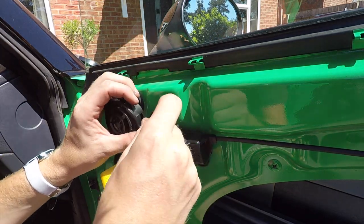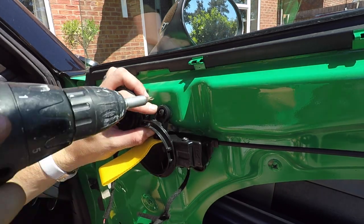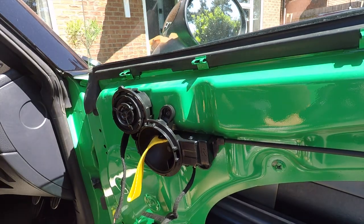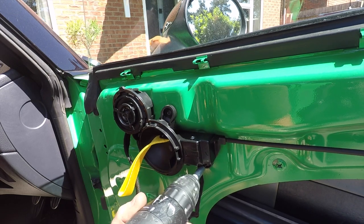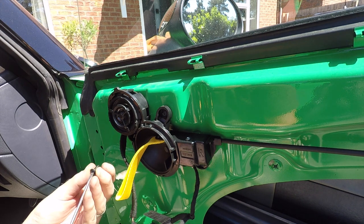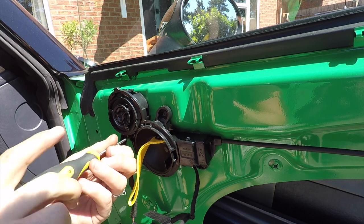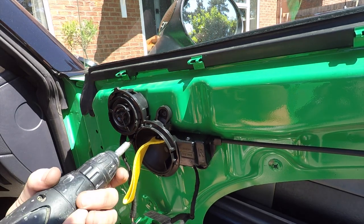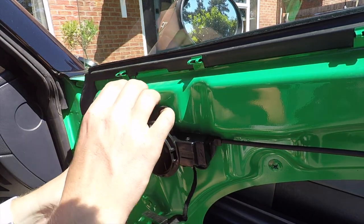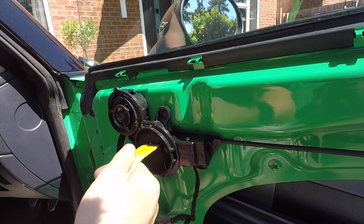Line that up properly, that would help. That's one. Okay, one down below. That's two. Okay, so we've got one in the centre hole as well. Let's balance it in. There we go, get it started with that. Then whiz. We're done up, handle in place, tweeter in place, wiring all in place. You can see the door handle.